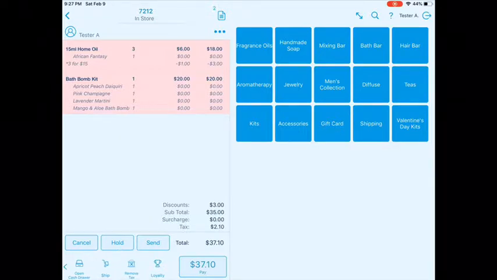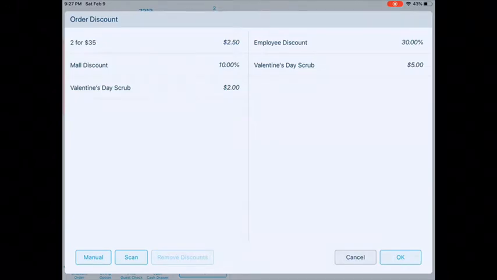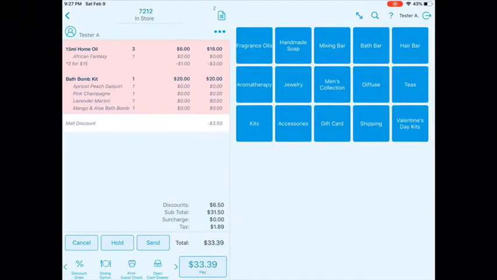Okay, I'm going to show you also something that's available here that we do. You guys see that little menu that's at the bottom where we're scrolling. Along that menu, you'll see something for discounting order. So you can see the order discount. So of course, we can use this for any mall discount or any employee discount that you'd like to. And you'll see some other options there, such as change the quantity as well. You can barcode or you can add an item. You also see there a dining option, which is where we select a phone order. If you need to open the cash drawer for any reason, all of those options are there for you to go ahead and scroll through.